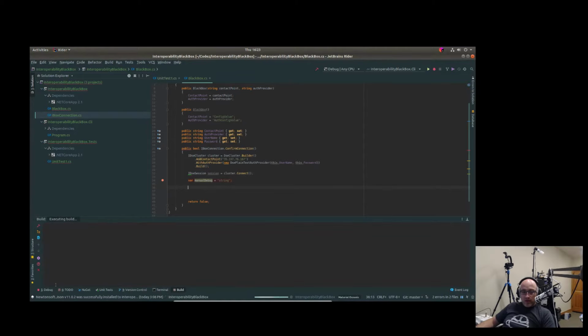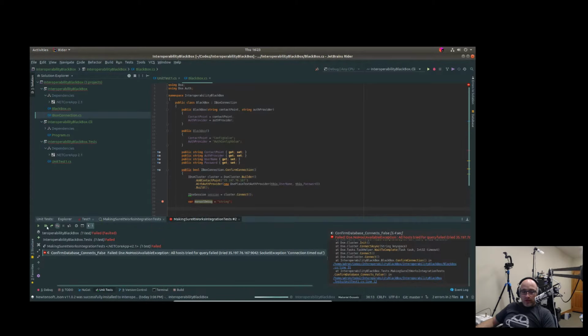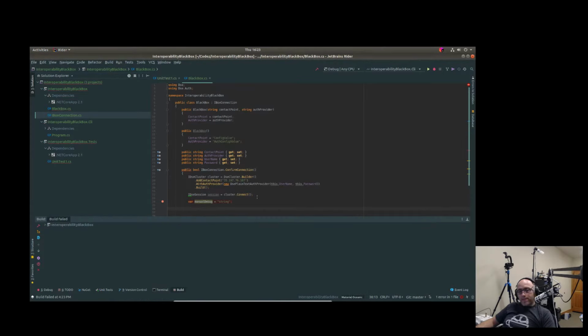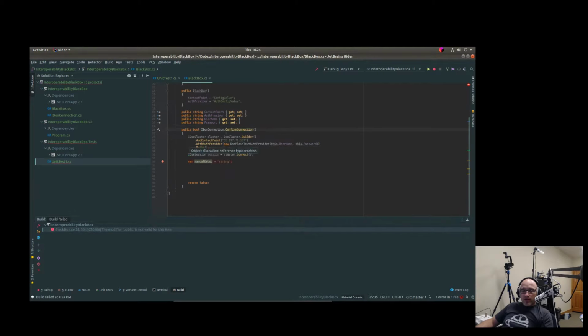Build solution. Debug all. Click one thing, click another. Which one works, which one doesn't? I don't know, it's confusing sometimes. Modifier public is not valid for this thing.